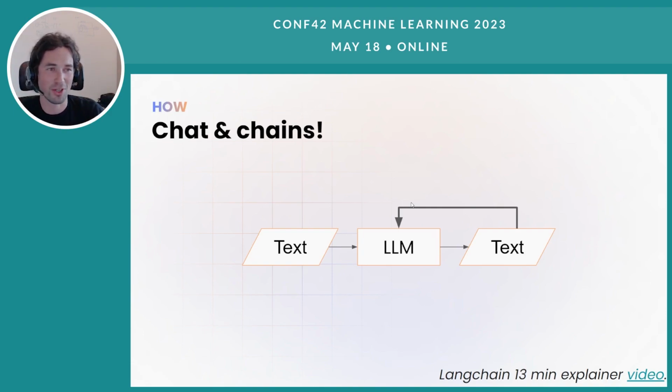The model saw its own previous responses to you at every step of the way, and therefore was able to build a response that feels like you are actually talking to the model. But it's critical to understand that the model itself doesn't have any memory, right? It only responds to the text that it receives on the input. And so in the chat use case, you are constantly feeding in the whole chat history or a part of it, right?